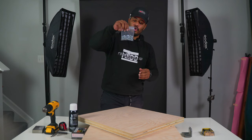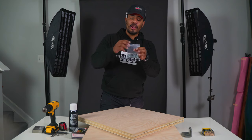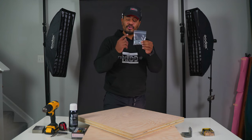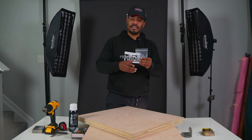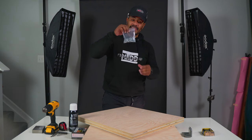Now we're going to get into it, but make sure your screws are not longer than the depth of the board. This is 3/4 inch. So you don't want to have a screw that's 1 inch long, because once you screw that in, it's going to be coming outside of the wood. So make sure you keep that in mind, okay?